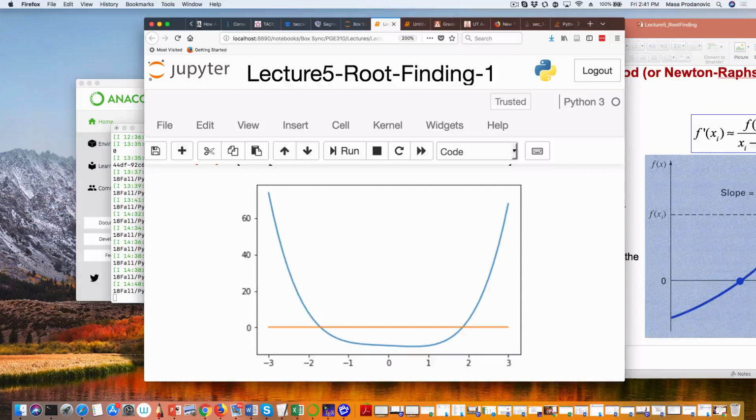For small x, same thing, x to the 4 will be a positive version of it. So for all intents and purposes, as the absolute value of x gets very large, my function is behaving as x to the 4. Either way, I'm just getting super large, not getting close to 0 anytime soon. So these are the only two roots.